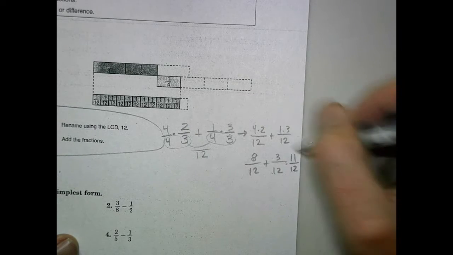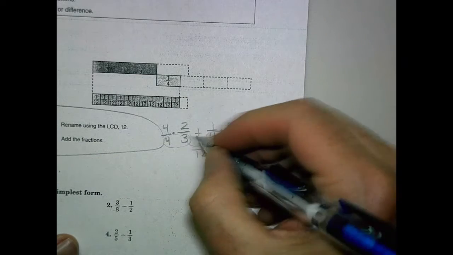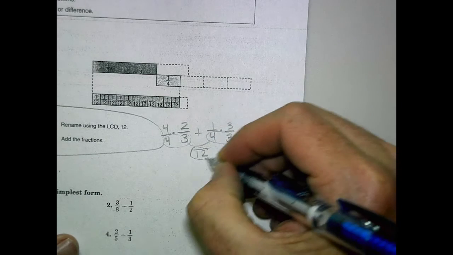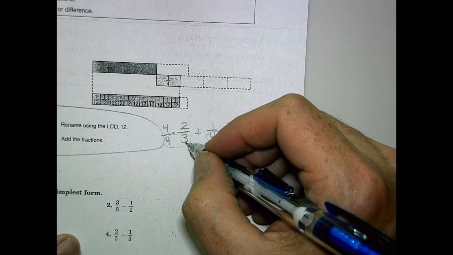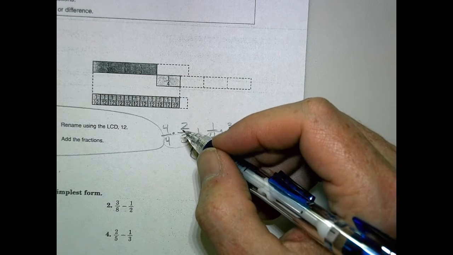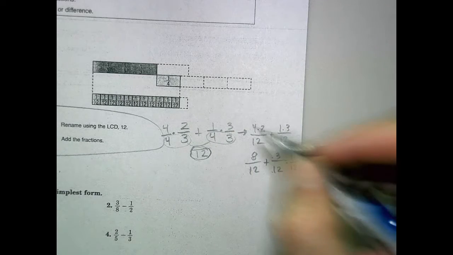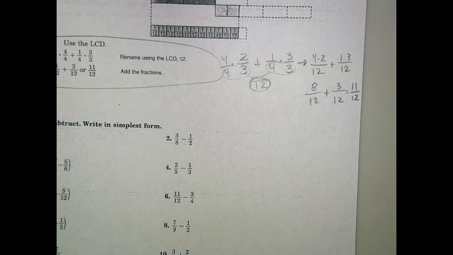Definitely a lot more steps involved if you don't have a common denominator. In this case, 3 and 4, the least common denominator is 12, and you get that by multiplying them together. But be careful that you don't do that for all of them, because if you multiply the two denominators together, sometimes they're large numbers and you don't want to work with that, so you might want to think that through. Let's do a couple examples just real quick to make sure we're okay with this.